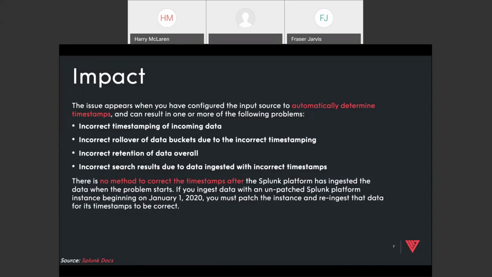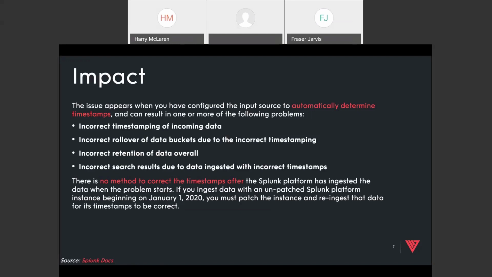Now, the issue here is, of course, time is a very important construct to Splunk. It creates time-based indexes, and therefore anything falling outside of that time may be subject to deletion, i.e. as your bucket rolls. We may have the issue of the timestamp being guessed at by Splunk based on previous event data, therefore incorrectly recording the event time. The retention of data overall could be impacted because buckets can roll based on the oldest and or newest event within that bucket. And obviously the actual search results, i.e. the value you get out of Splunk, is impacted because Splunk by default is going to be looking at that event time as recorded by the system.